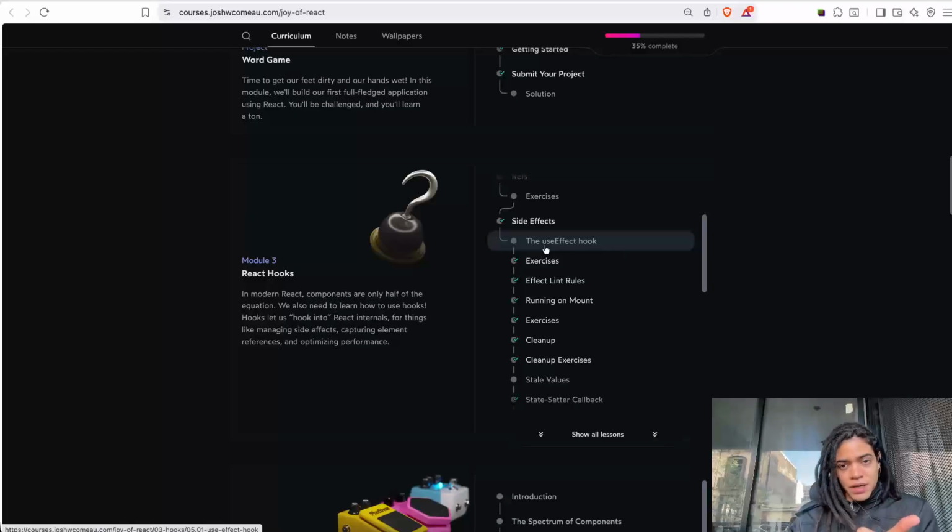For example, some global events, or data that comes from local storage, or data that comes from a server as well. Timers are another one. So anytime you need to synchronize with these external systems, you use a useEffect for that.